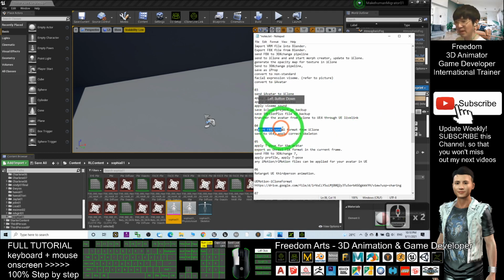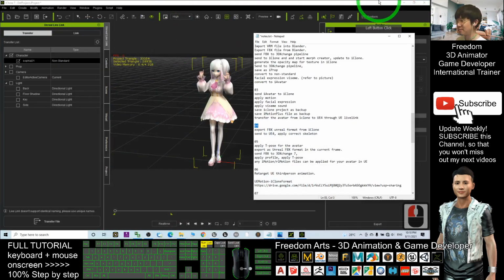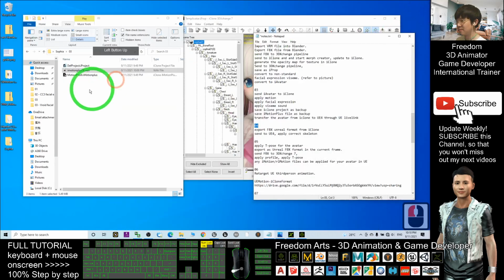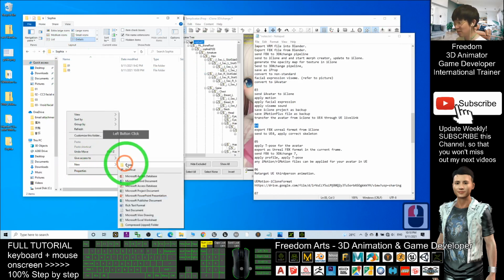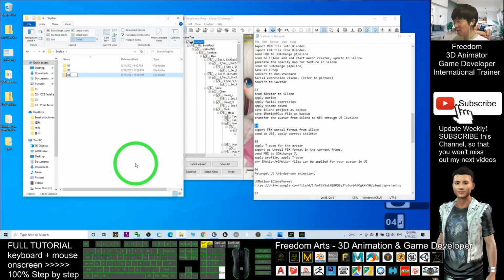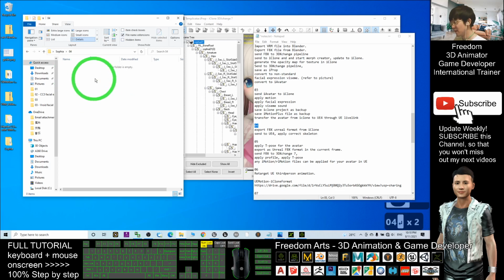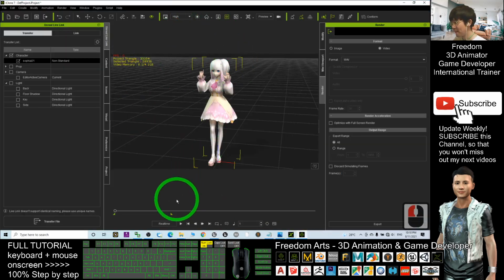And the next step, export the FBX Unreal format from iClone. This is compulsory. We open a new folder for step 4. You back to the Sophia's main folder and you create a new folder named 04. Alright. In your iClone 7, you already have the animation range.